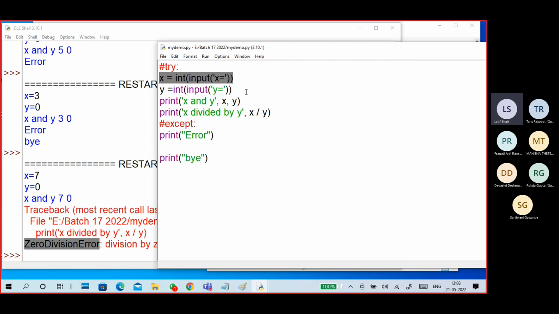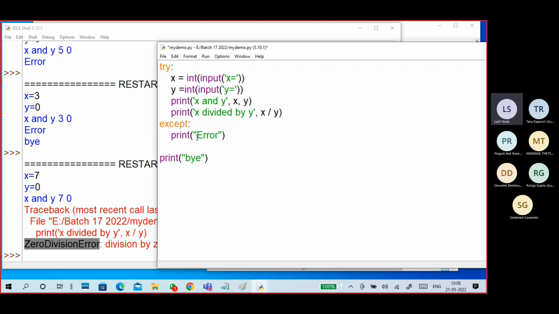It will first execute this one, this one, this one. When it is executing, it got an error. It stops executing these lines. But try and except is not doing like that. What is it doing? Continuing. Even though you got an error, do some statement or no statement, continue the program.